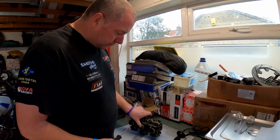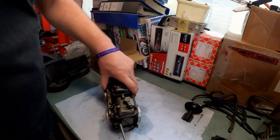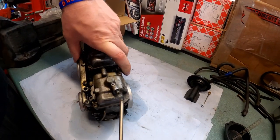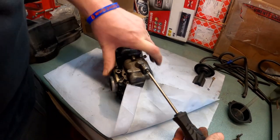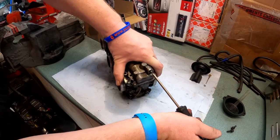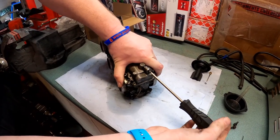Right, next, what we're going to do, turn it upside down and we're going to have a look at the float bowl. On the float bowl, you can see this little screw, and there's a little hole just there. This little screw is basically the drain for the float bowl.